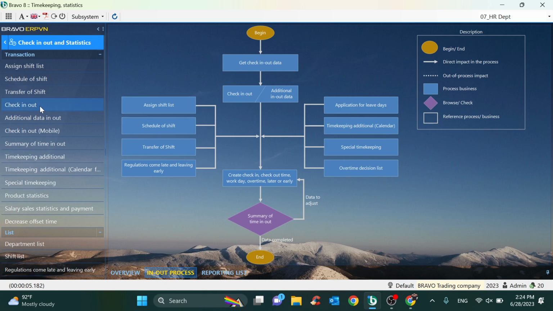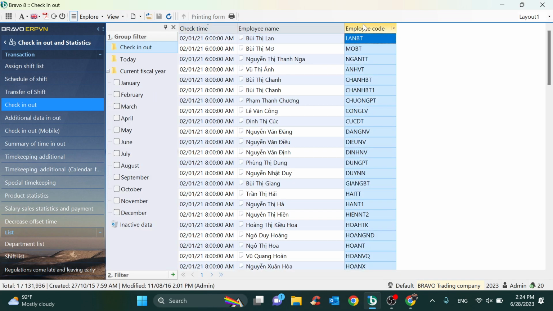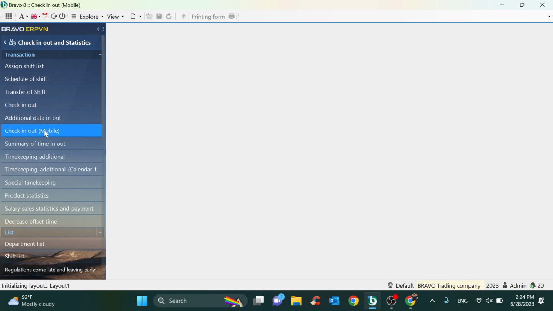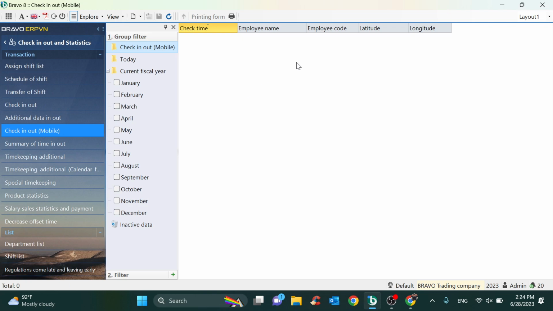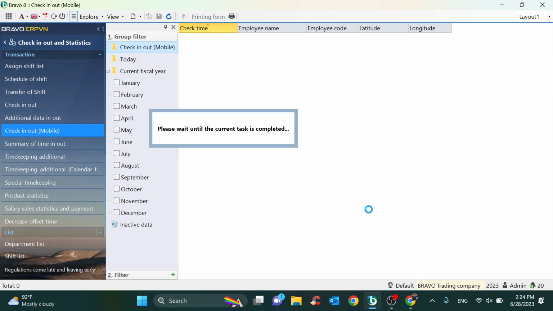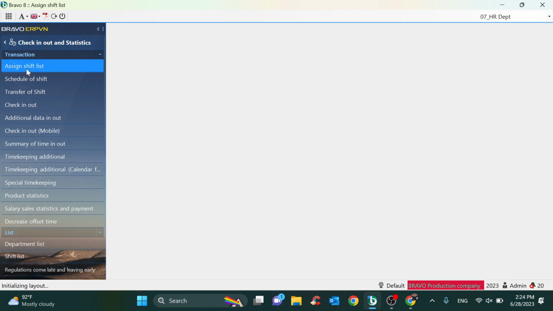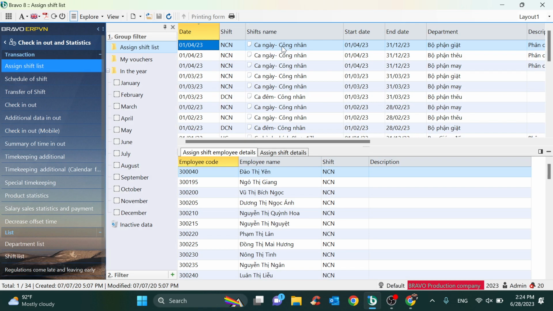As you can see, this is the time-in and time-out using the fingerprint, and this is the collected information about checking using the mobile app. And this is the function to assign the shift list.